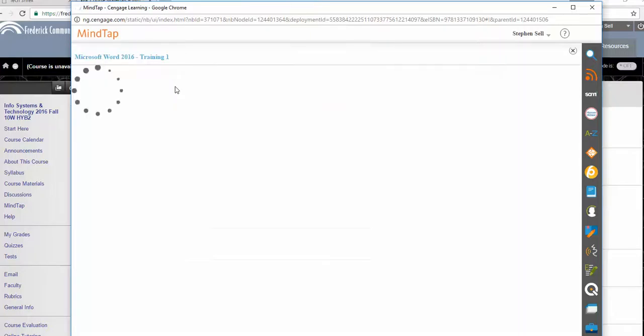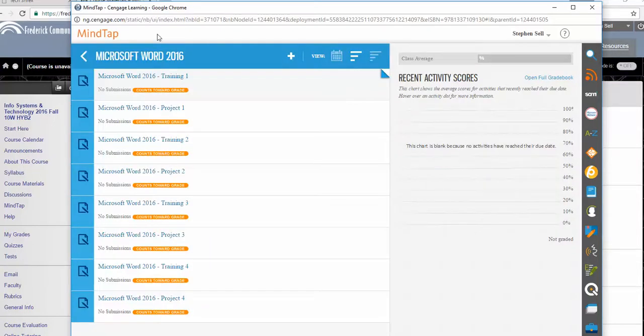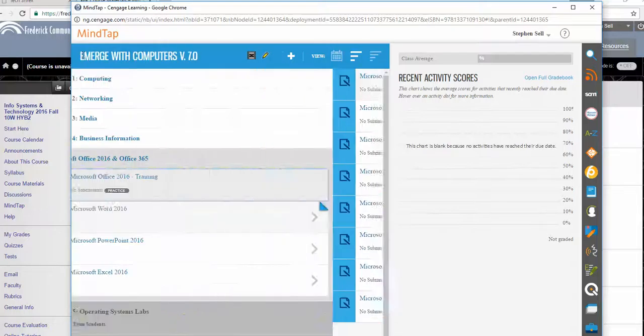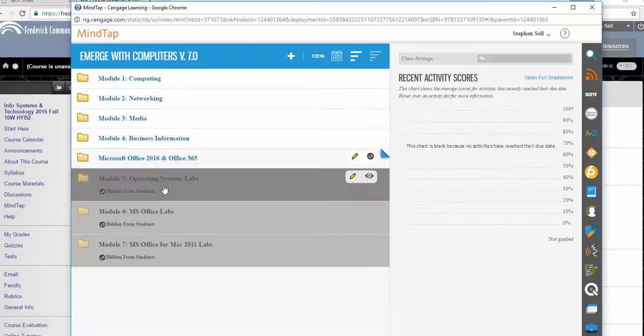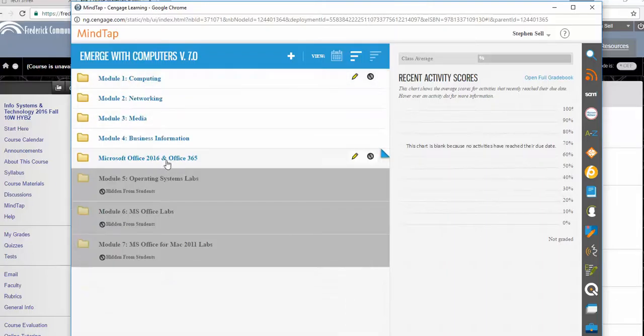So for example, if I go into Microsoft Training, it wants to launch me into a task. Now, I'm not going to do this right now, but this is something that you will be required to do as one of your grades. And you will have many grades related to Microsoft Office products. So in addition to having content that is textual related, textbook related, as well as quizzes, we also will be required to cover some basic knowledge skill set of Microsoft Office. In addition to this, there'll be some other tasks that we will have to complete.